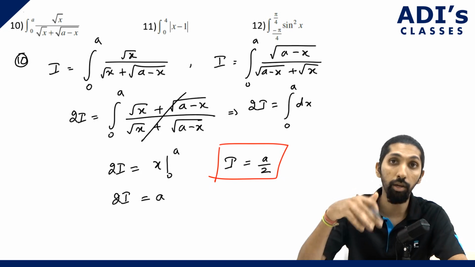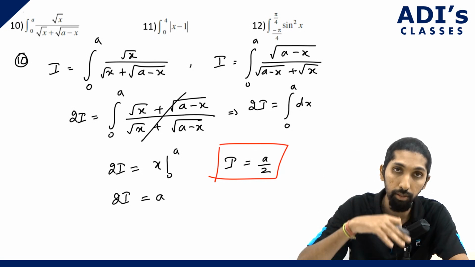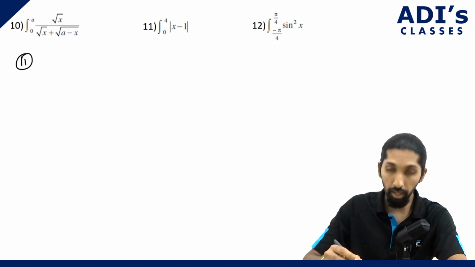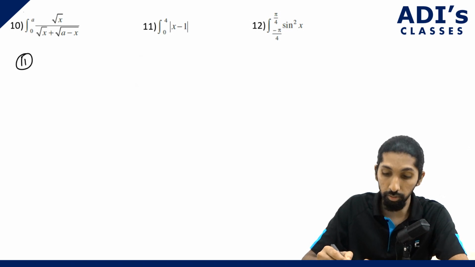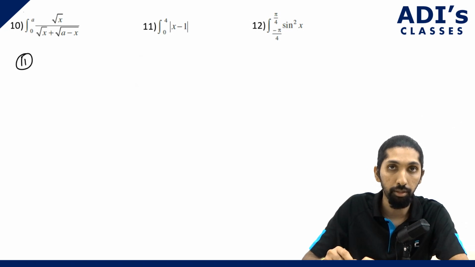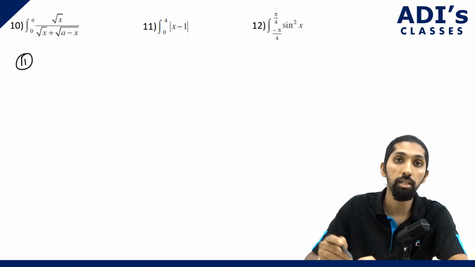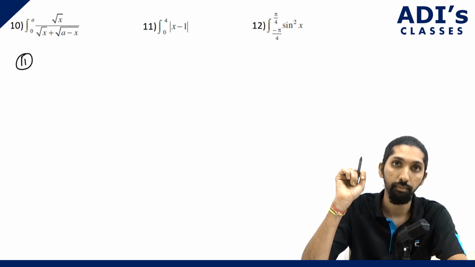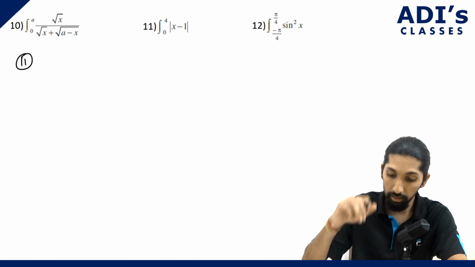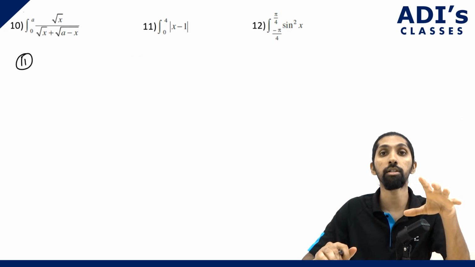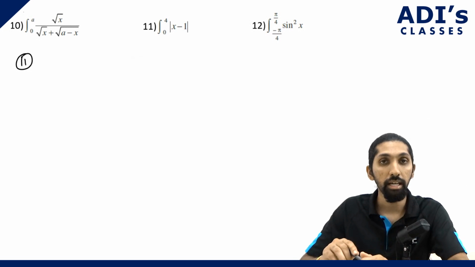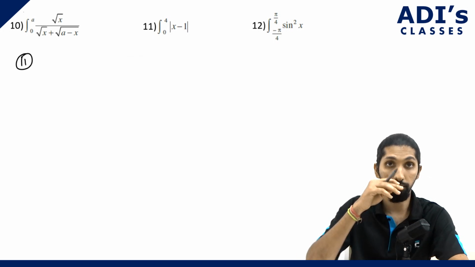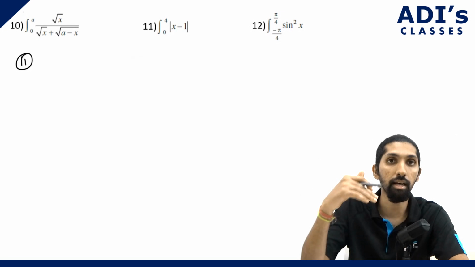Now moving on, we'll do the 11th one. See, the major part of this 11th question is that you need to know what limits we are going to take. That is, which function is negative, which function is positive, and what limits. This is very, very important. Fair enough? Now, see, the easiest way to understand whether the function is going to be negative or positive is by applying the limit itself. All right. Now, take x value as 0. Okay, within the modulus sign, take x value as 0.